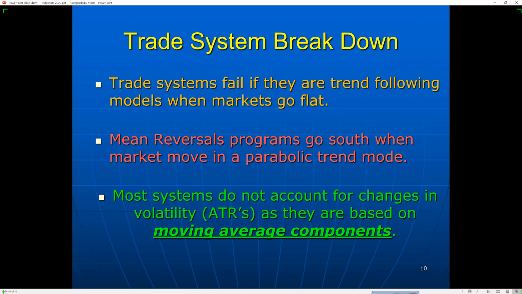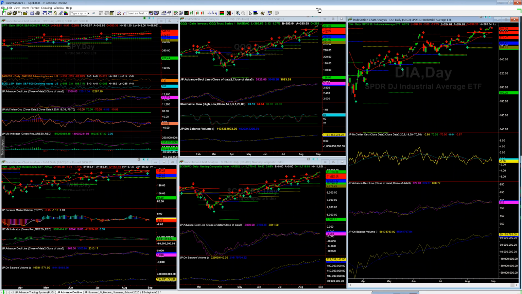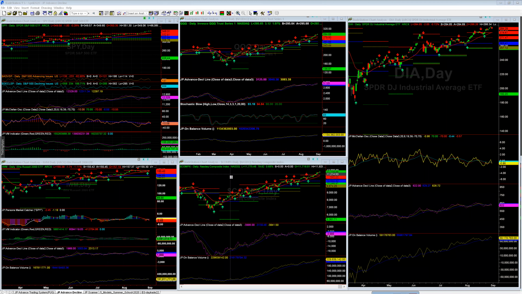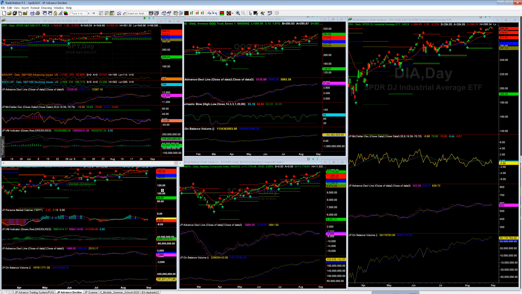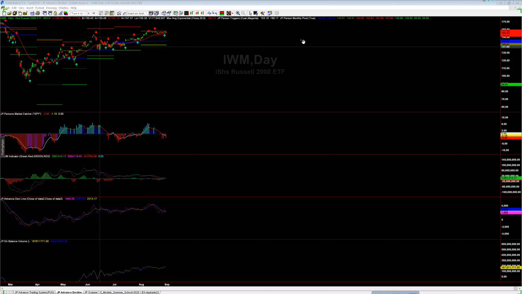I did want to share this last bit with you and try to keep it more current, so to speak. The market has this incredible divergence. This is a page that shows the top 5 stock indices we trade. The first is the Dow Jones Industrial Average. This is the NASDAQ 100. This is the NASDAQ Composite. This is the Russell 2000. And this is the S&P 500. So I'd just like to briefly share with you what the condition of the market is.